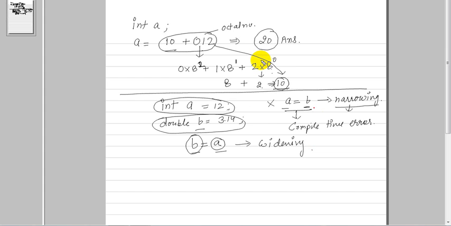So if you want to do this operation, then you have to do type casting by writing a statement like this. First of all, you have to convert your double data type into the integer data type, and after the conversion the value can be stored into A. Variables can be declared anywhere in our program. We can split a single declaration over several lines if we want.